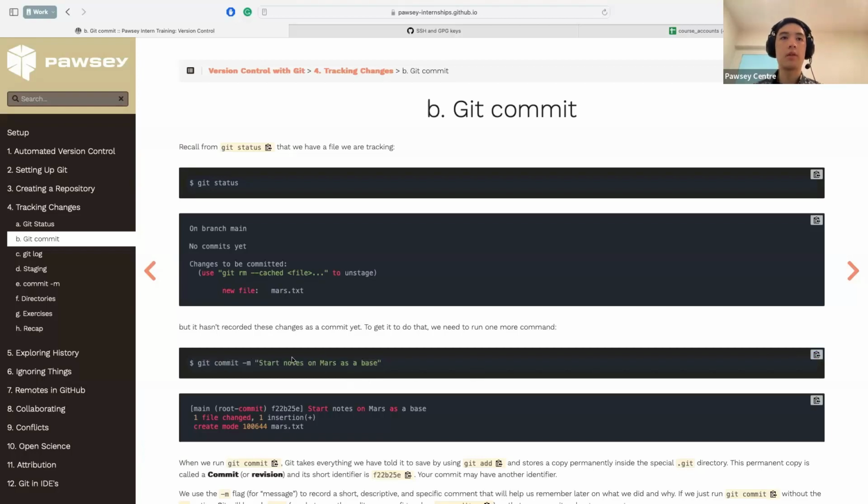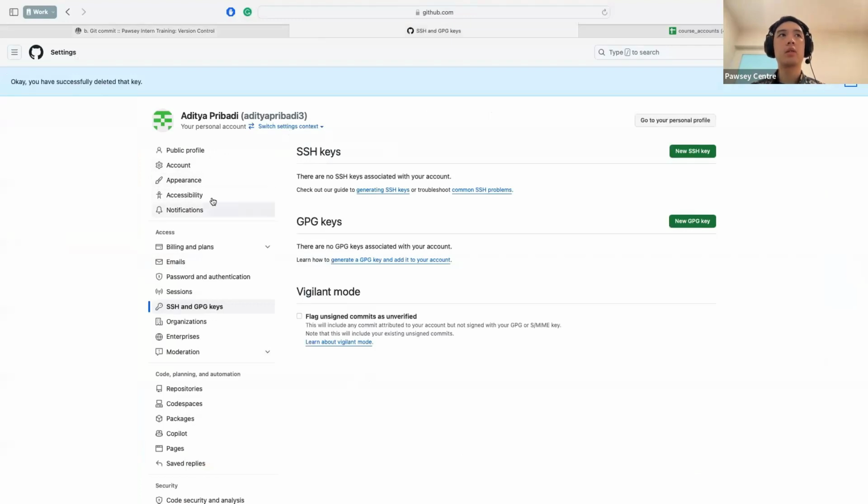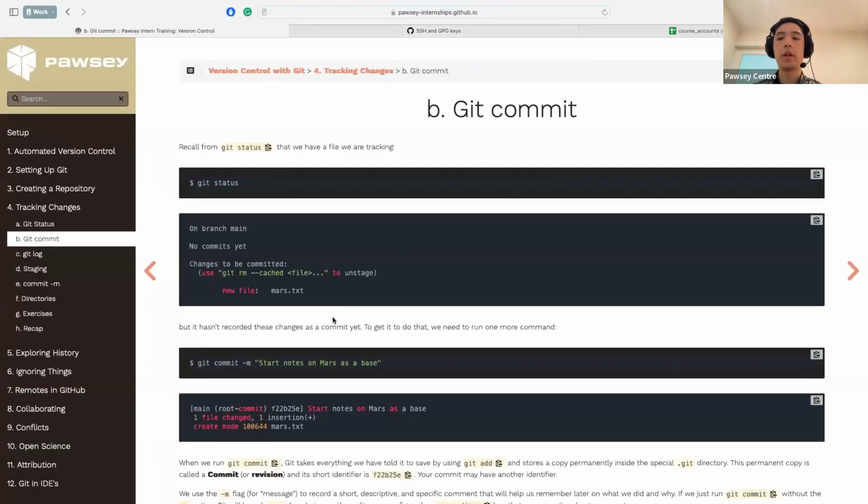So once you git commit, it means the local file is already stored in the local repo, but not connected to the web page. So this one is the web page. Later on, we will do this, I think on step number 7. But what you did here, everything will be stored just locally, not in the remote repo.